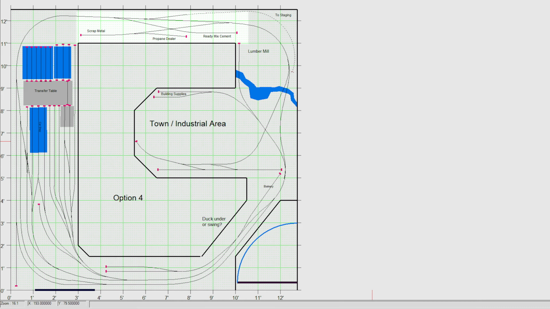The other thing I haven't really done much planning for is the staging. All I did was put a branch off and hope that I can figure out how to get down in enough grade.